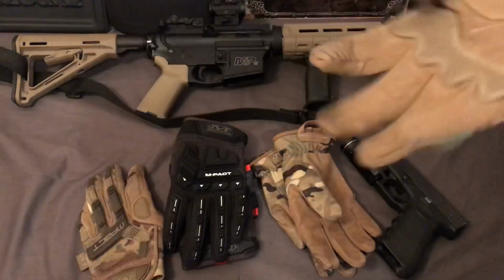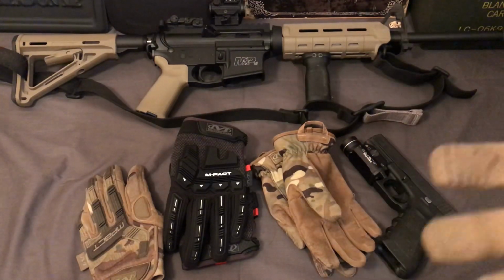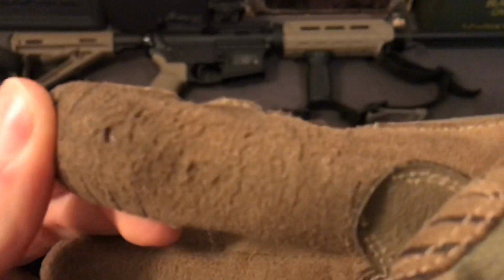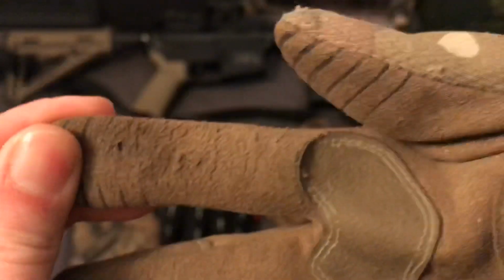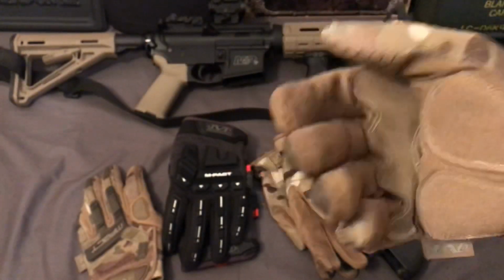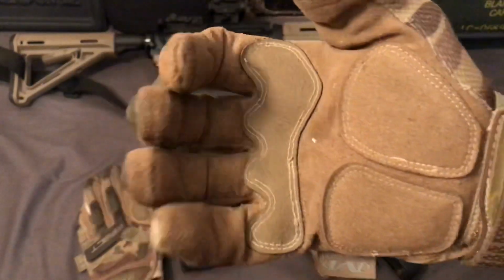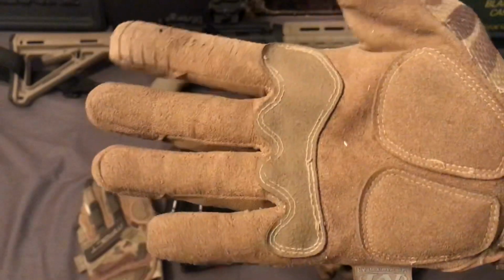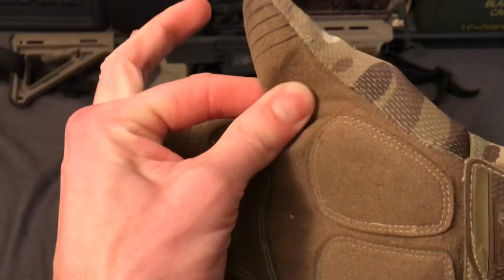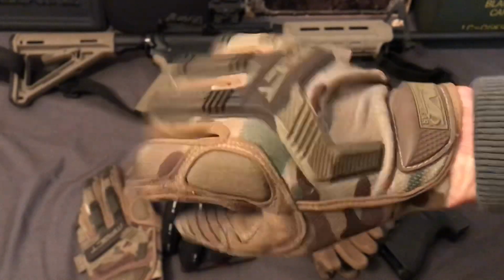So on the M-Pact versions, let's put them on so you can see. These are a little bit more loose. You can see there's more material here. Now, granted, these are worn in. You can see right there, almost worn through the glove because I use these so much. I have other pairs that I used for laying concrete slabs and paver stones, and I absolutely wrecked a pair of them, but they worked for the whole project and saved my hands. But these, you can see there's more material here. They still fit pretty well, but they're just looser than I would like.